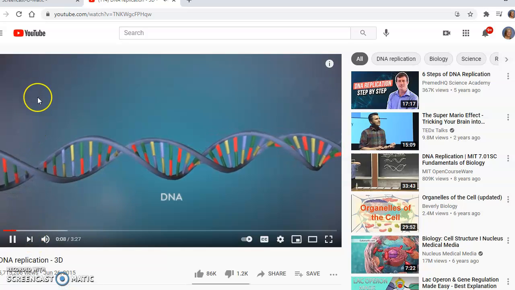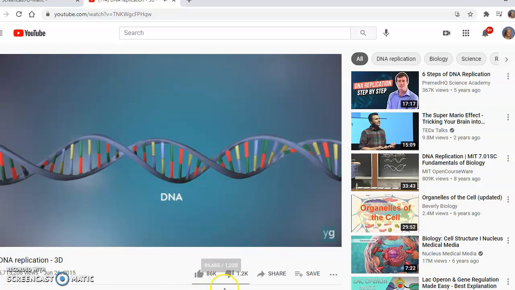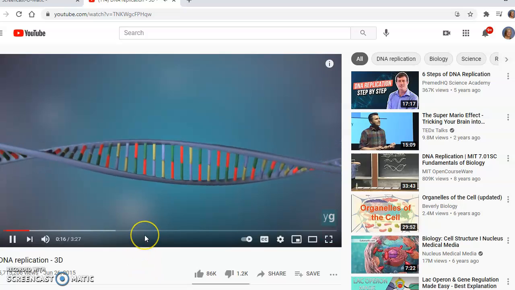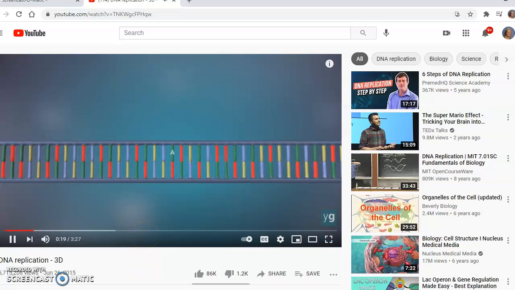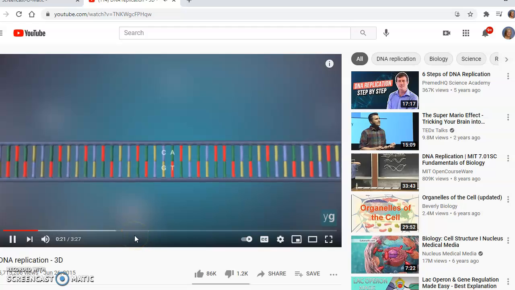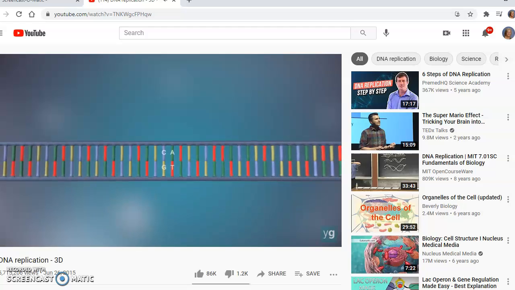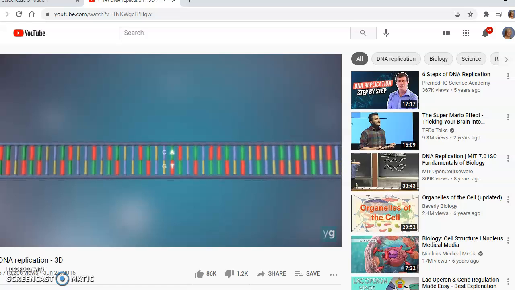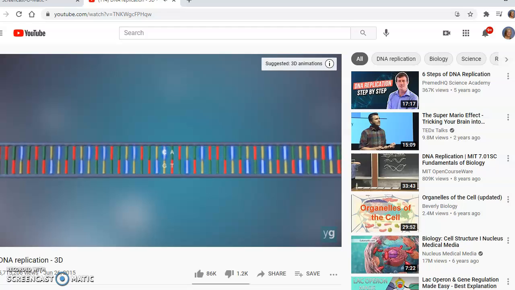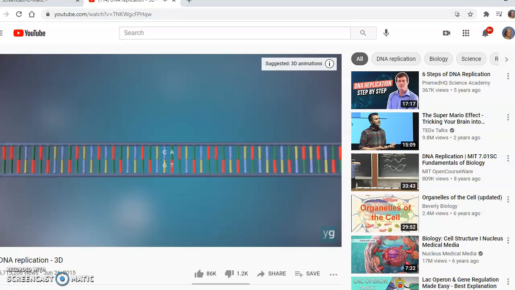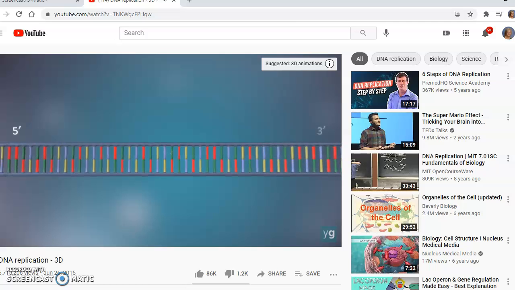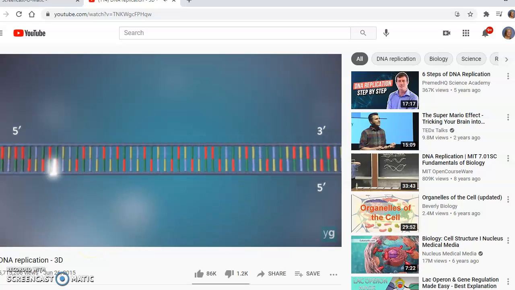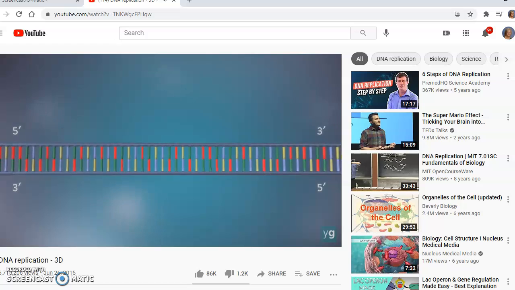DNA is a molecule made up of two strands wound around each other in a double helix shape. Each strand is made up of a sequence of 4 chemical bases, represented by the letters A, C, G, and T. The two strands are complementary. This means that wherever there's a T in one strand, there will be an A in the opposite strand, and wherever there's a C, there will be a G in the other strand. Each strand has a 5' end and a 3' end. The two strands run in opposite directions. This determines how each strand of DNA is replicated.